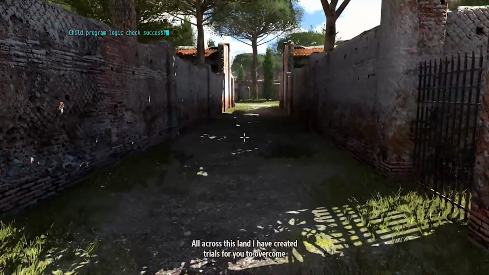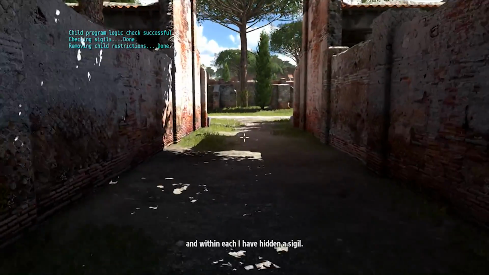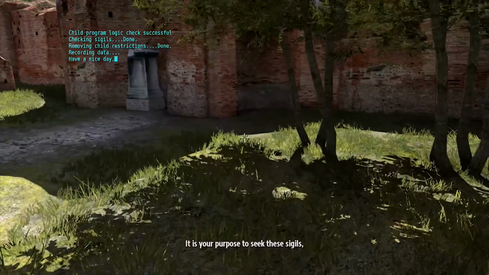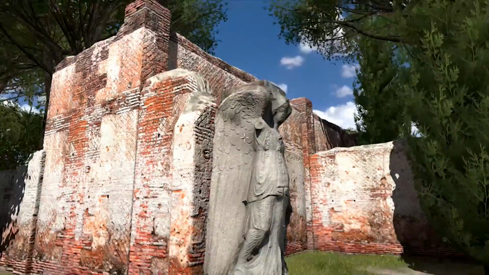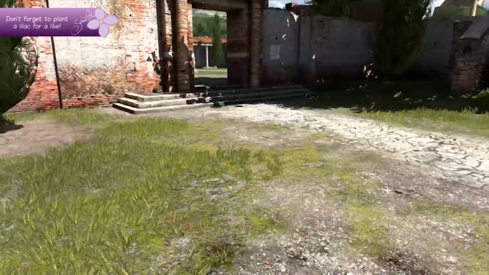All across this land, I have created trials for you to overcome. And within each, I have hidden a sigil. It is your purpose to seek these sigils, for thus you will serve the generations to come and attain eternal life.